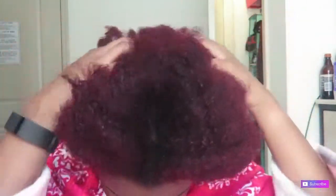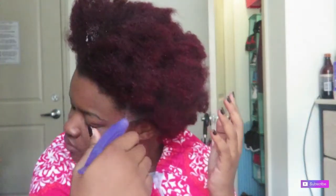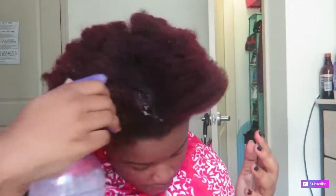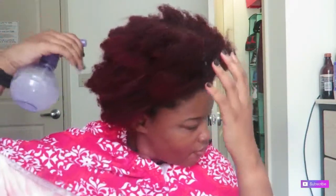Okay, hey guys, it's Imani. Don't judge the way I look. I had a wig on the day before, and then I just went to sleep, and this is how it looked when I woke up. But I'm about to take my water and conditioner mix and spritz it all over my hair and give my hair a nice, not soaking wet, but really wet, so I can detangle it, because you never want to detangle your hair when it's dry.